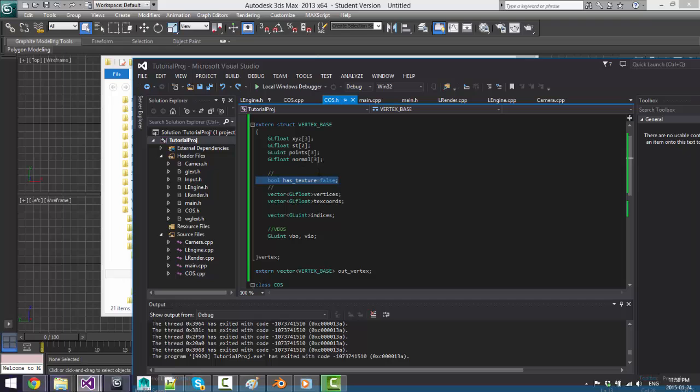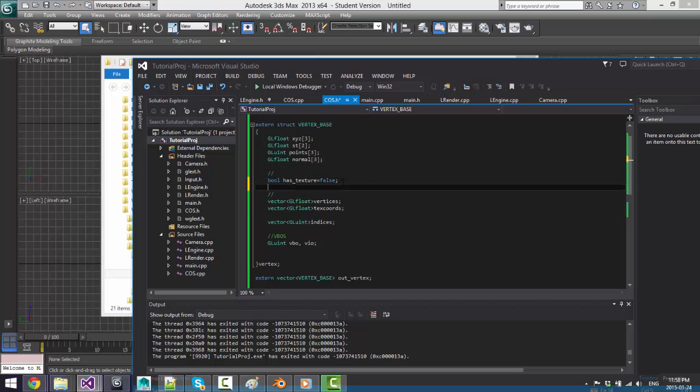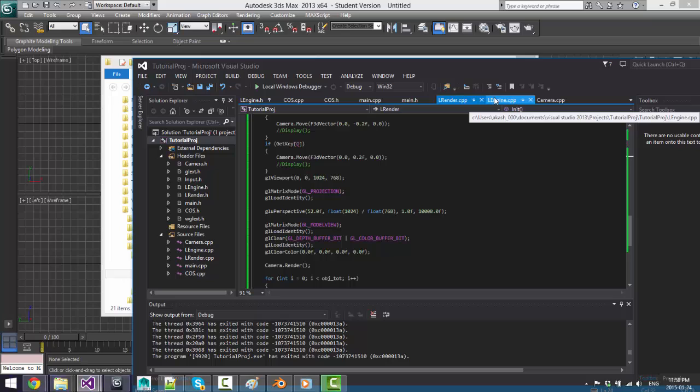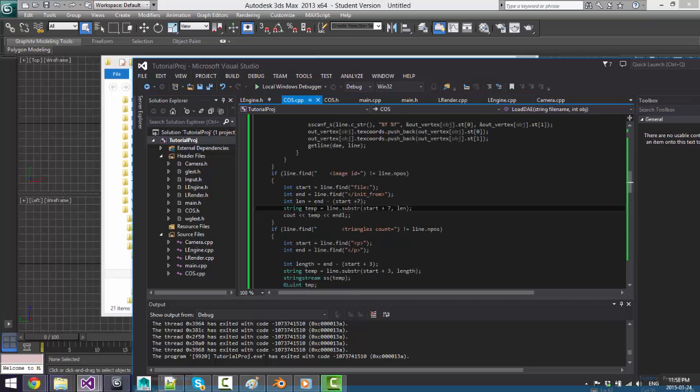We're gonna go ahead and update our structure to another string, file path or text path. I'm gonna go to COS.